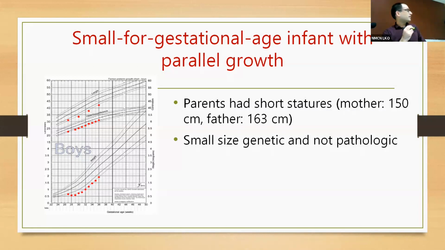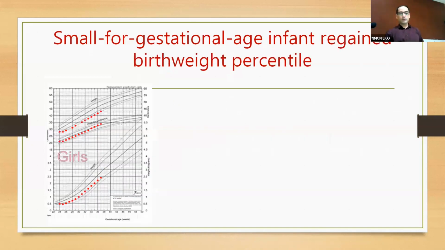So it's because the parents had short stature, and this is a constitutionally small child. And these babies are, despite their weight being less than 10 centile or around 10 centile, they don't have any long-term impairment because this is constitutional. That is the genetic potential. अगर बच्चे माँ बाप ही छोटे हैं तो अमिताभ बच्चा कहाँ से पैदा करें? ठीक है, so you have to respect Chinese race versus European race versus Indian race. That is why we say don't extrapolate data from other countries. Okay, because their genetic potential is different, our genetic potential is different. What about this baby?